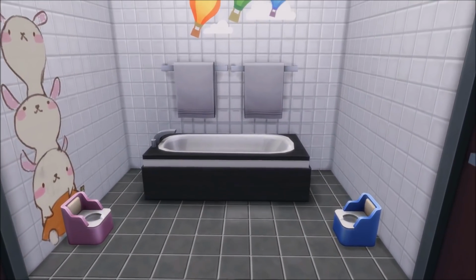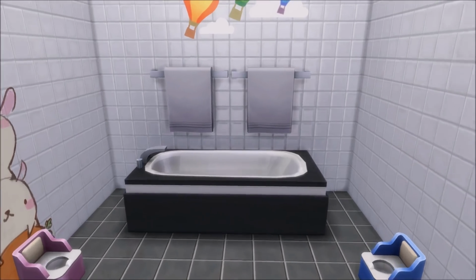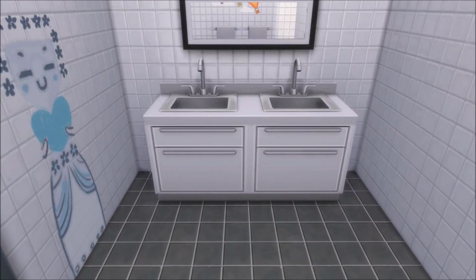There are two potties, a his and a hers. There is a bathtub, very important for your toddlers, or they can't wash themselves. Or not themselves, I mean they get washed by mommy or daddy, but you do need a bathtub if you have toddlers. And of course a sink right there.